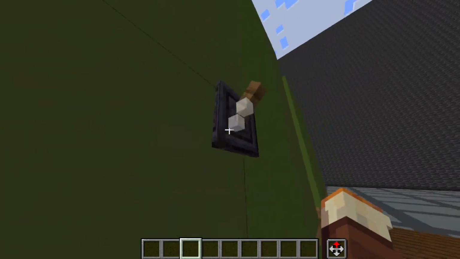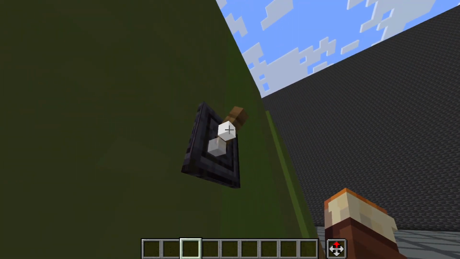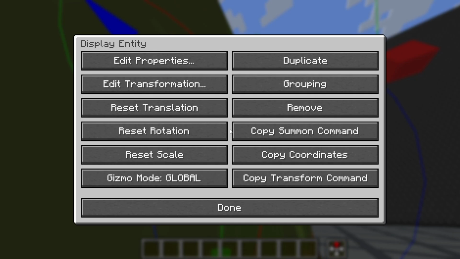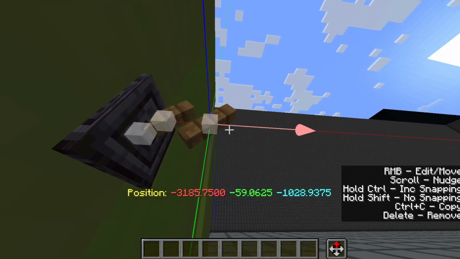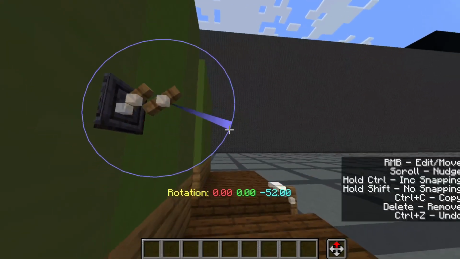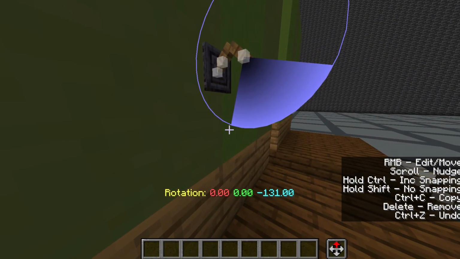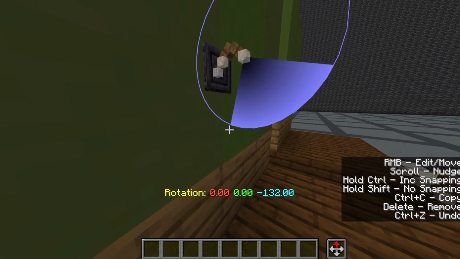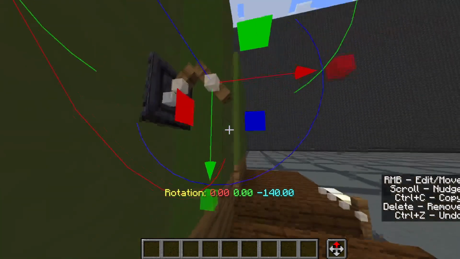Alright? Now you should have this little thing that looks like a lever. So what you can do is right-click the fence post and duplicate it, because we're going to keep the 0.25. Then you bring it at about a 140-degree angle.